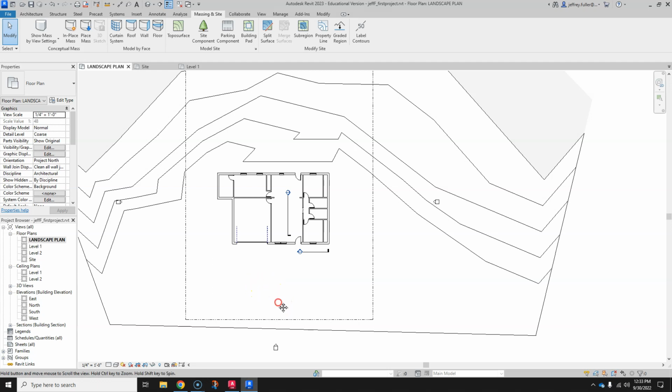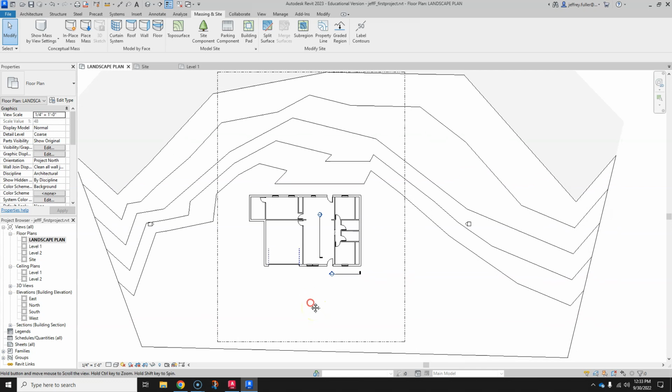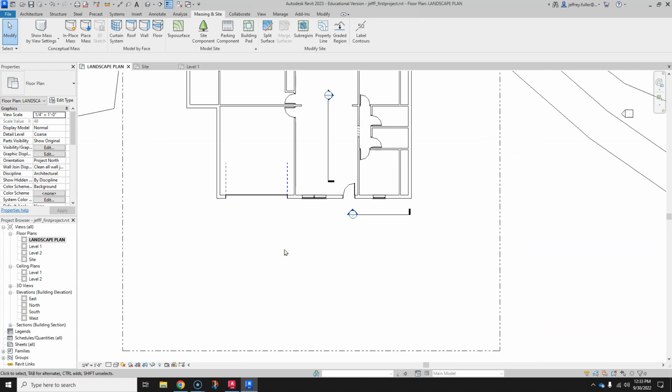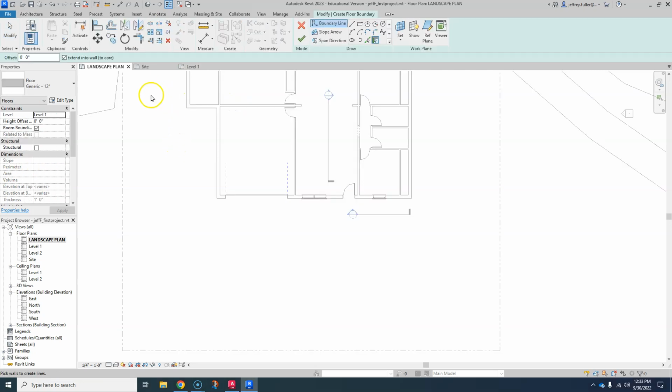Welcome again, architecture students. We are going to create some driveways and sidewalks and probably some little garden areas, okay? It's really easy to do. When I do these, I just use the floor tool, okay? So I'm just using floors. Click on floors, and I'm going to do a driveway first.